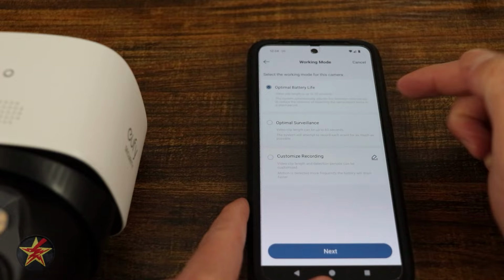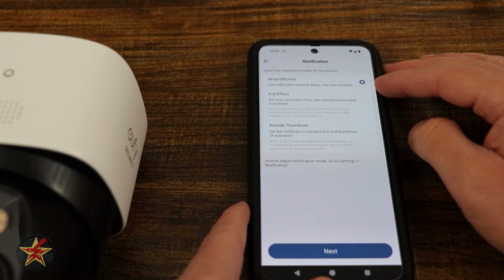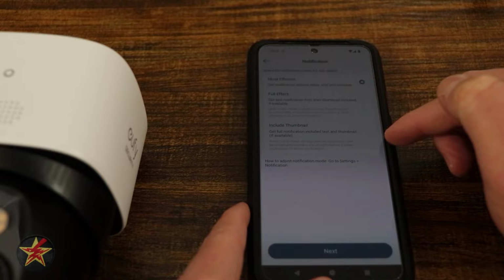We can change these after the fact, but I'm going to select optimal surveillance to start and select next. And here we go. Notification. We have most efficient, which is get them without delay. So no little thumbnail. I can get full notification, which will be get text notification first, then thumbnail included if available, and then include thumbnail, get full notification, including text and thumbnail if available. That one will take a little longer.